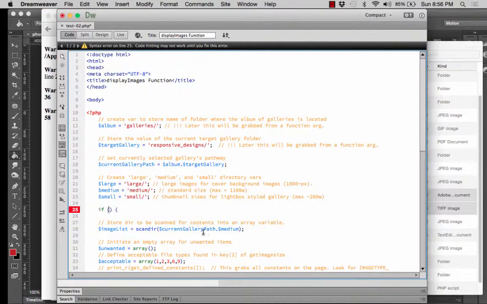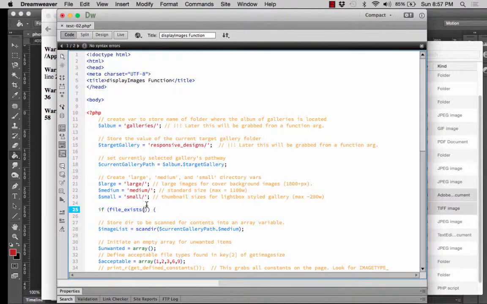So in the if statement, what we're going to do is look to see if a file exists. As you can imagine, PHP is very intuitive, and the function is called file_exists. The file_exists function will check to see if it's a file or a directory that exists, so it's not just a single file; it'll check the directory as well.